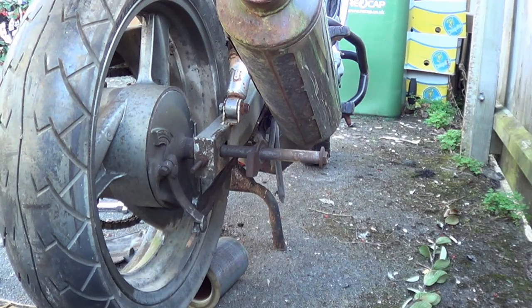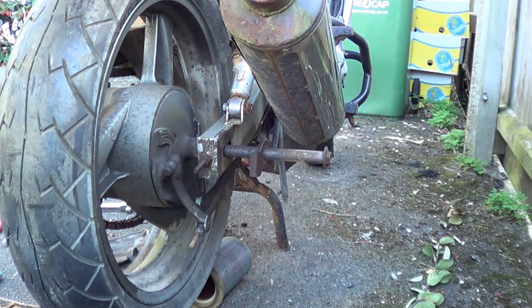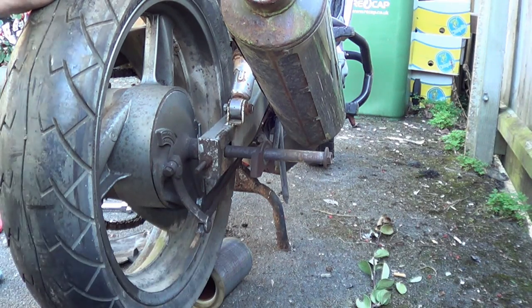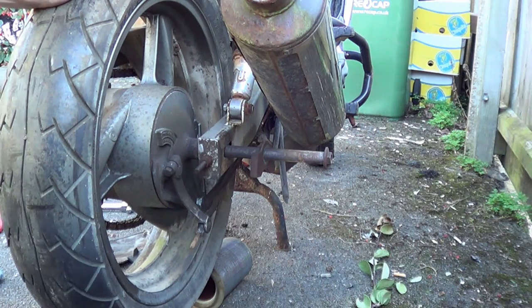And you can see our axle is poking out the end. So now we're at this point. Now, you don't want to drop the wheel just yet. The problem is that the wheel's quite heavy and your connection to your brake, which is here, and the stabilisation bar underneath to stop the drum from rotating, they're going to take the weight and they're on one side. So what you want to do is detach them first.